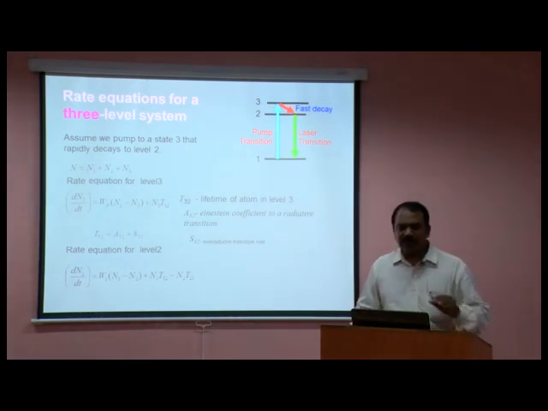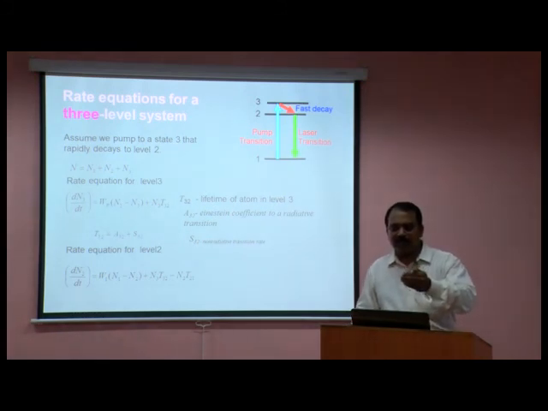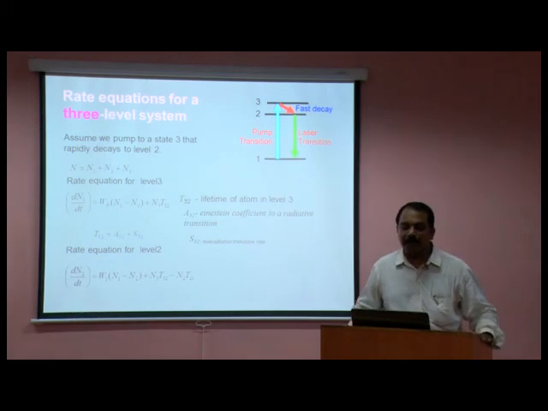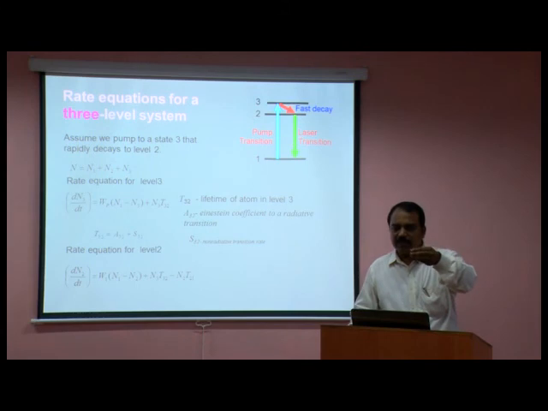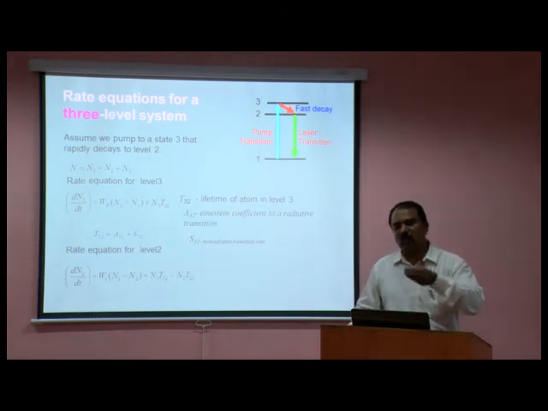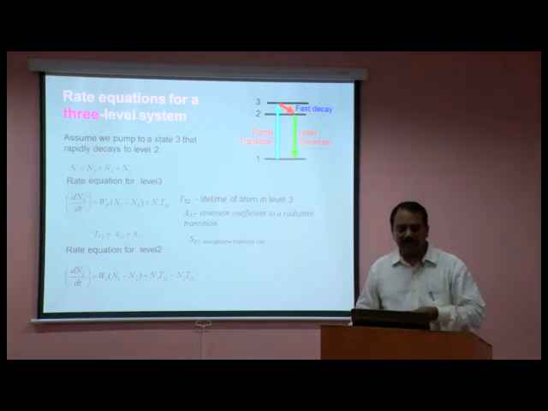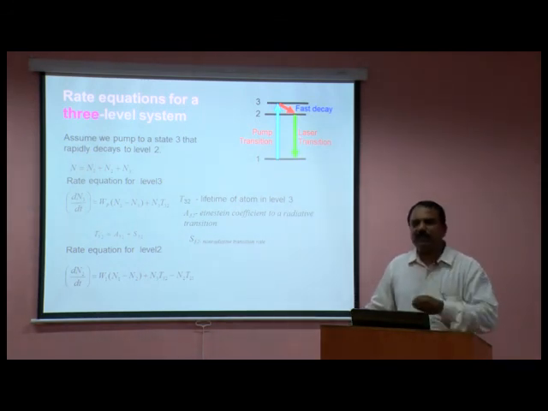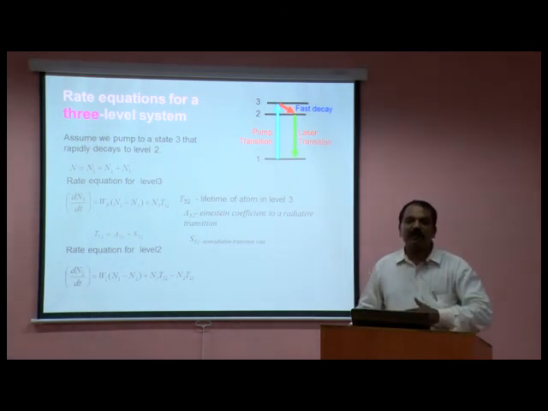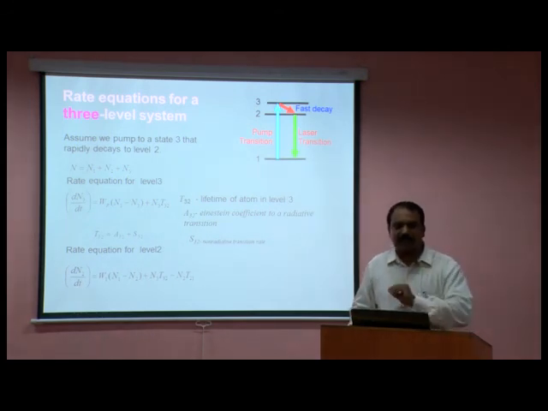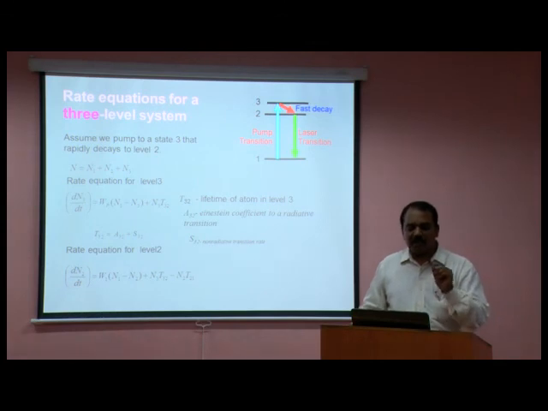Next, sometimes a hefty number of atoms may be present in the third level. Whenever we are giving pumping energy, because of some triggering, the atoms present in the third level may come to the first level. There are chances, first level or second level. So, this activity may be considered as a decay of atoms or a depopulation of the third level. So, depopulation means I have to put a negative sign. A negative sign means there is a reduction of atoms in the third level. Now I can write minus WPN3.